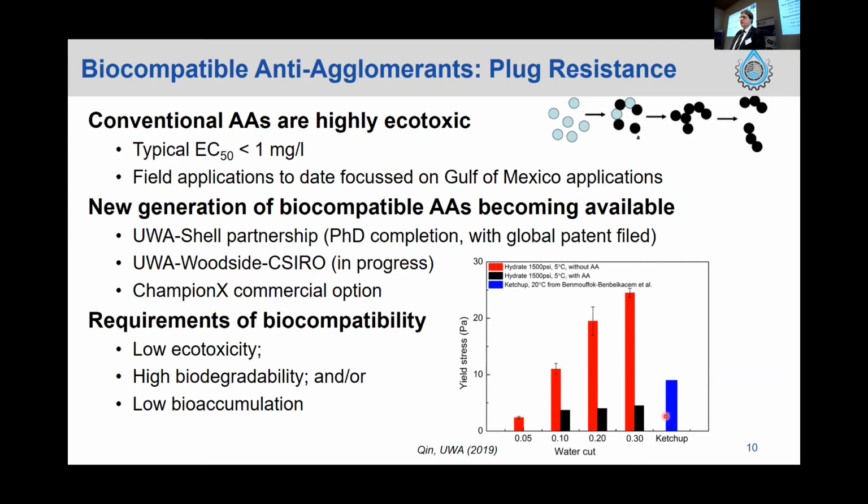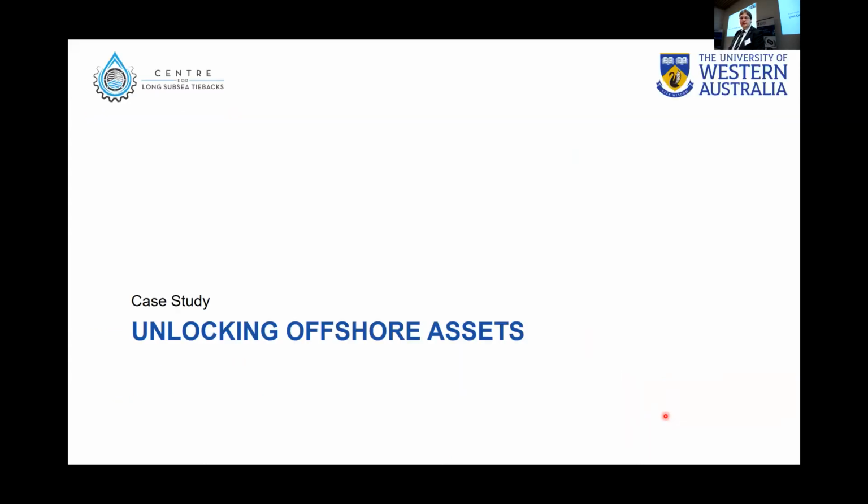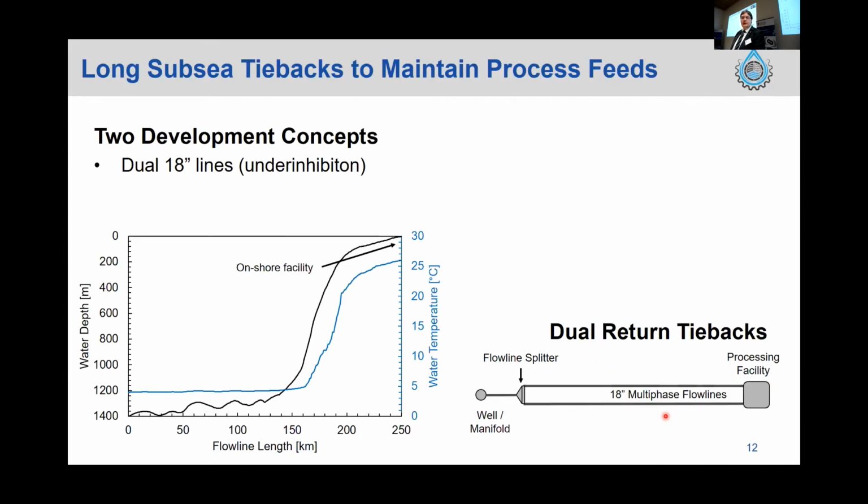So by combining those with our thermoplastic composites and then using the idea of subsea separation, we wind up at our advanced development concept. So to look at a comparison of how this performs versus a more traditional solution, we'll just go through a case study now. And the case study is going to be in two halves.